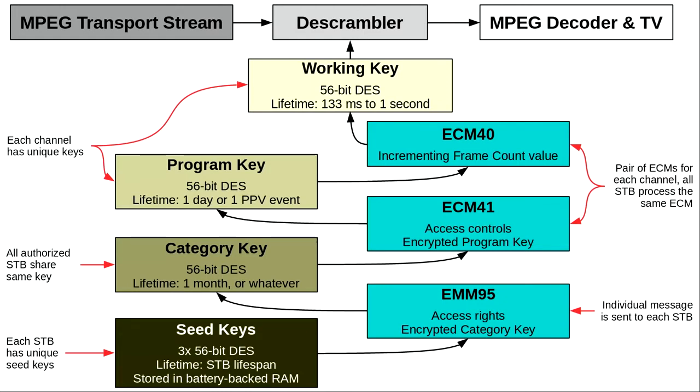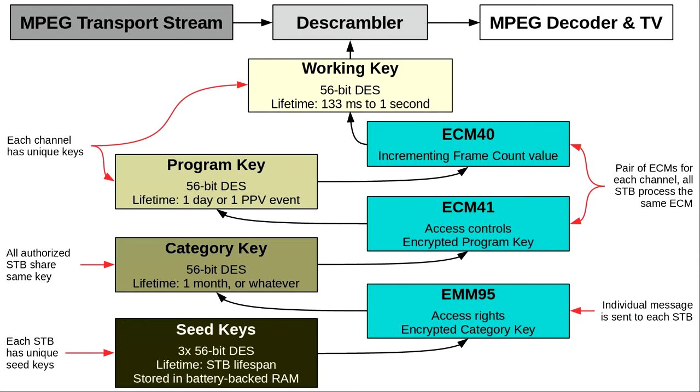The key used for decryption alternates between even and odd. The odd key is in use while the even key is updated, and then the even key is in use while the odd key is updated. An encrypted transport stream is sent via the cable or satellite, and it's passed through the descrambler in the ACP, and the result is a decrypted transport stream that is played by the MPEG decoder.